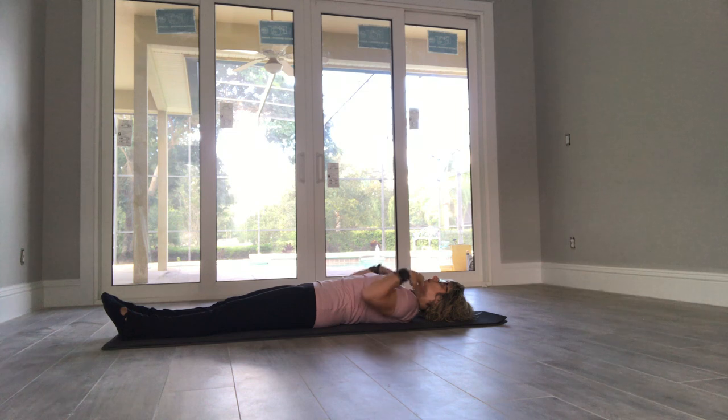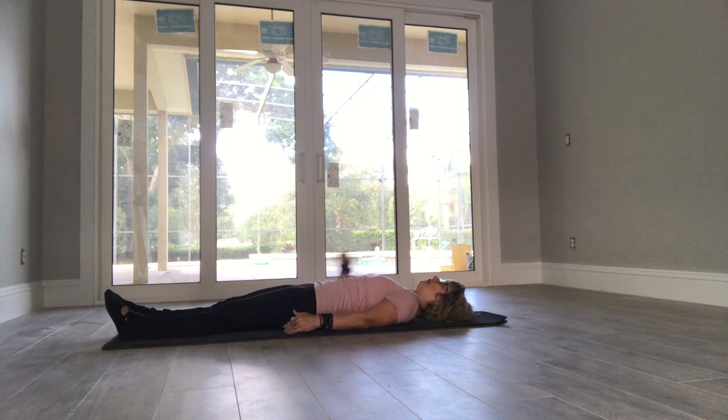Shoulders away from the ears, lengthen the neck, keep that neutral neck spine as well. You don't want to bring the head back or tuck the chin in. So once you have that neutral spine all the way up the neck, shoulders away from the ears, place the hands on the mat next to your hips.